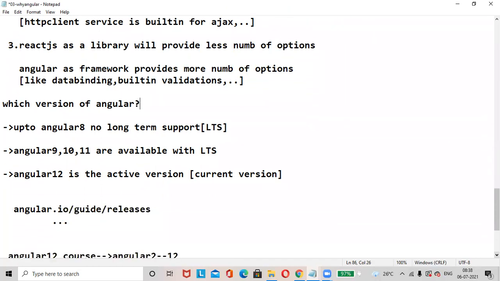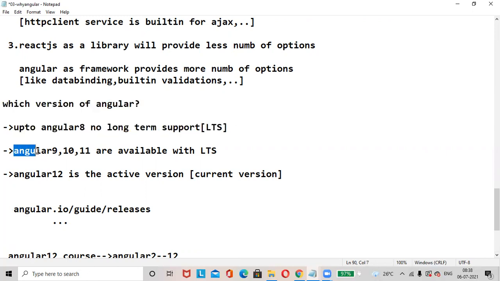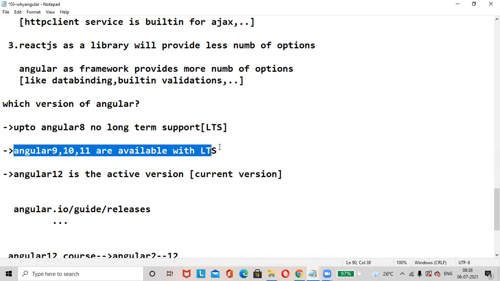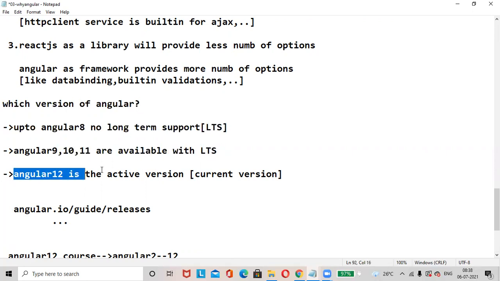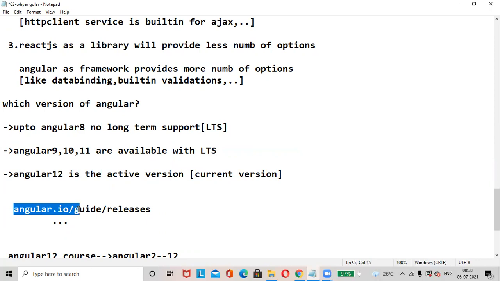Which version of Angular? Up to Angular 8, no long-term support is provided. Angular 9, 10, 11 are available with long-term support. Angular 12 is the active, current version. Go to angular.io/guide/releases.